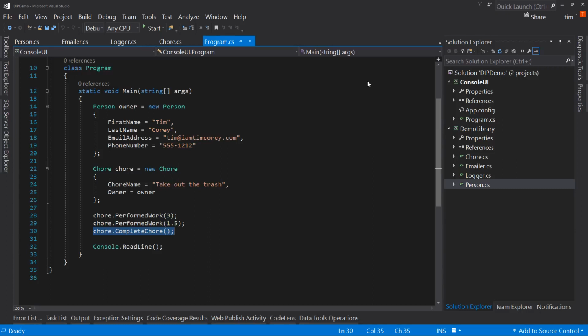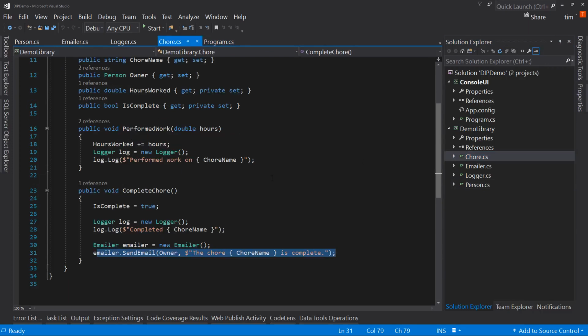Now that's a whole lot of fun words that kind of make it glaze over a little bit. So let's talk that through and what it means. In this instance, a high-level module means anything that's calling something else. For example, static void main calls into the person class. It also calls into the chore class. So it depends on the person class being there and the chore class. This would be a high-level module, the static void main, because it depends on something at a lower level.